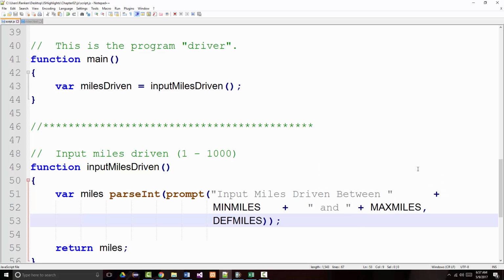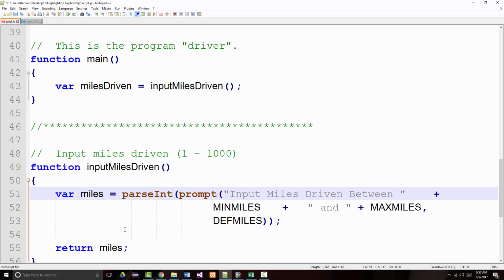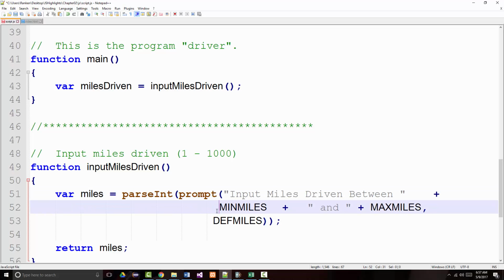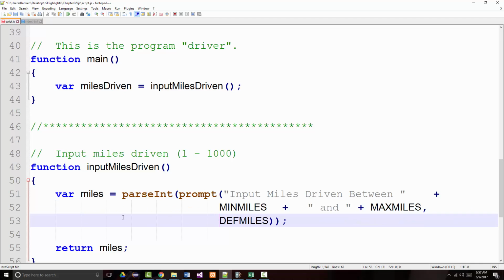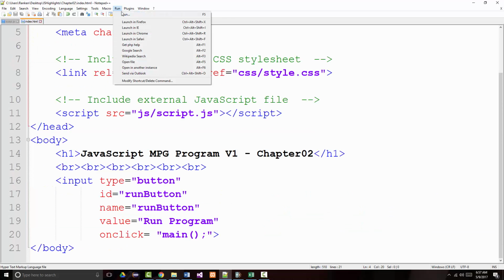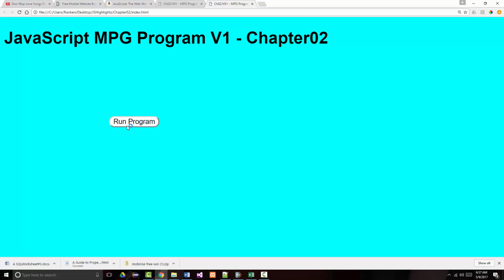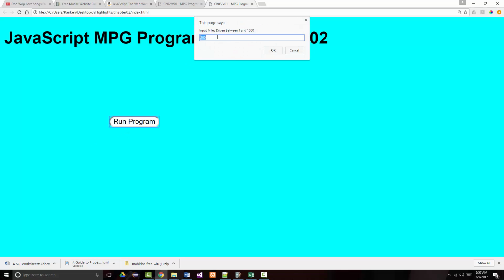All right, I think I found out what the problem was. I don't have an equal sign here. Var parse int equal prompt. I think that's what the problem is going to end up being, but we're going to find out right now. So let's go back to our index file and run the program again. And lo and behold, there it is.